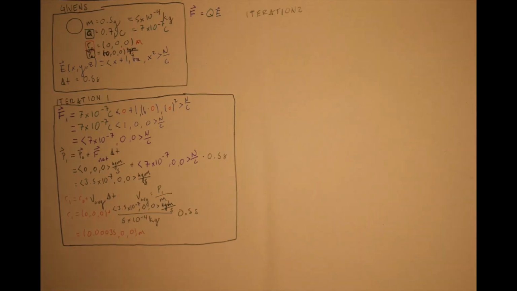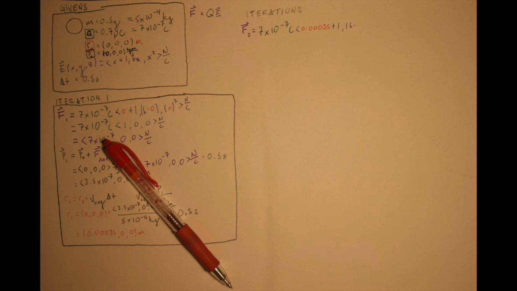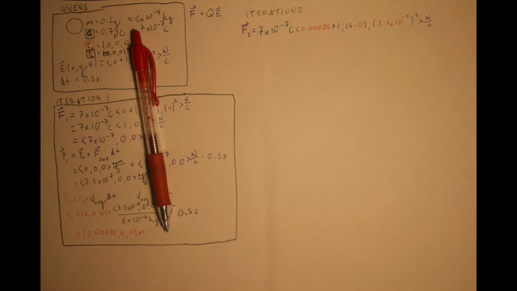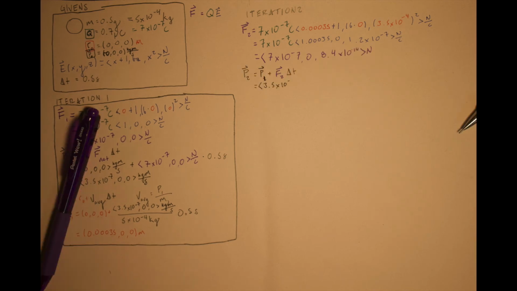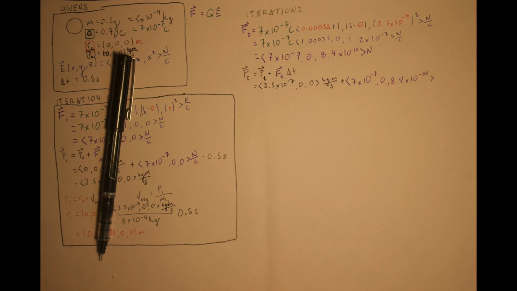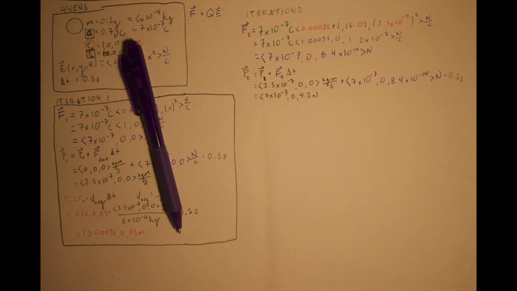We could keep doing this over and over because each iteration follows the same process. But we're only going to do 2. The force acting on the point mass after 1 second now has a z component because there was a non-zero value in the previous iteration of the x component.